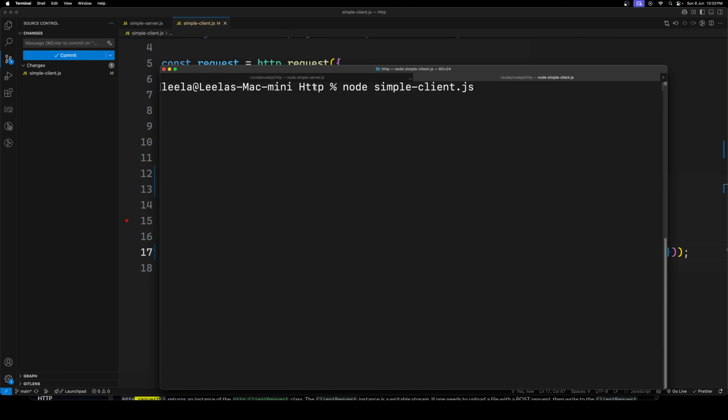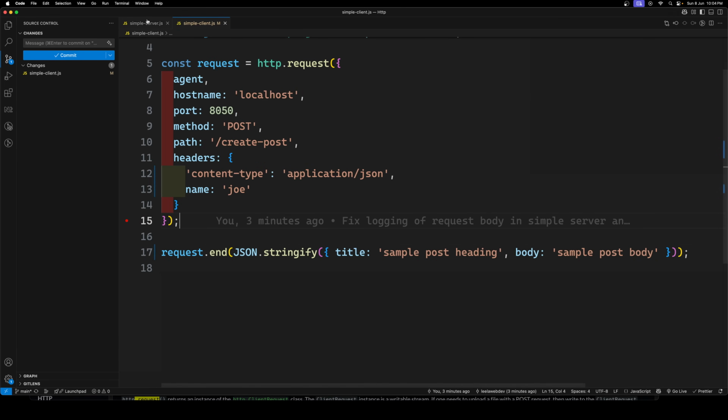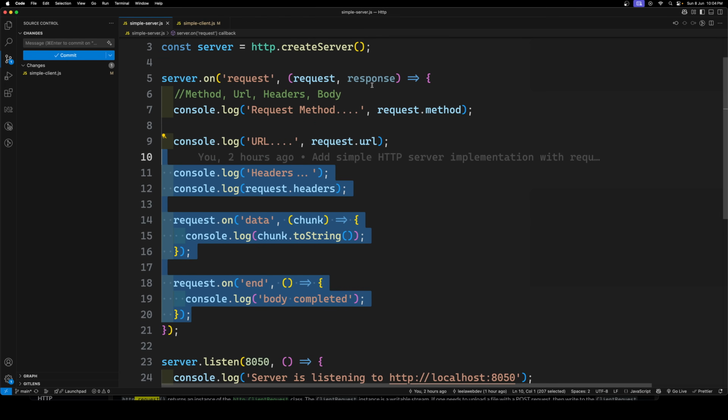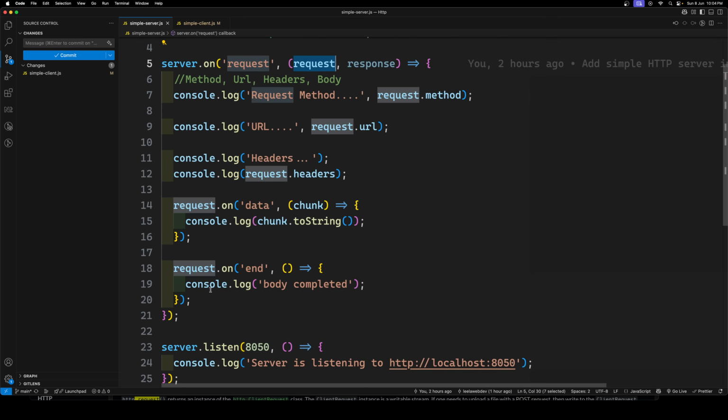Yeah, we are sending the request, and now here we are able to get the title, and the custom header also we are able to receive. Now what I need to do is parse the request on the server and send the response. In our simple server, we are receiving the data. Sorry, not response, this one is the request which we got.